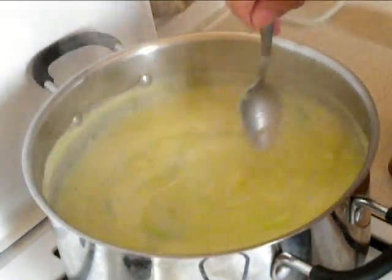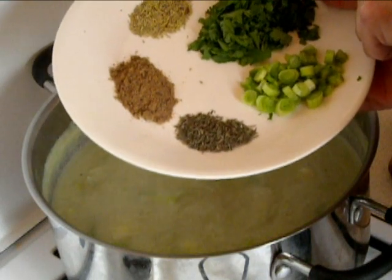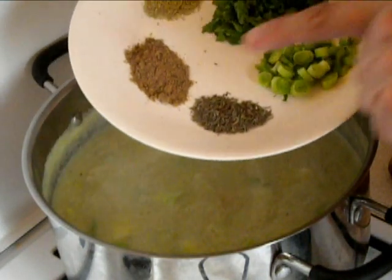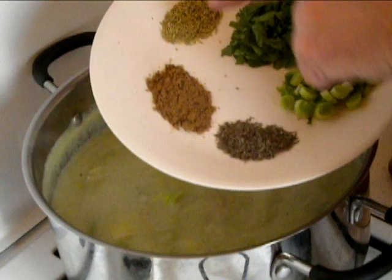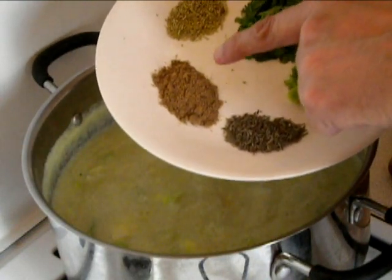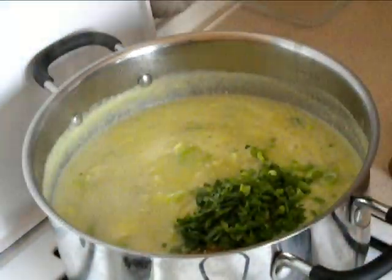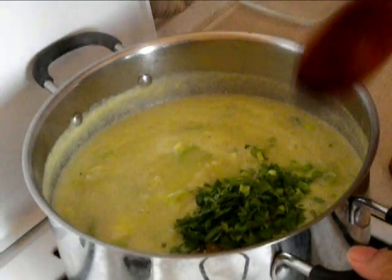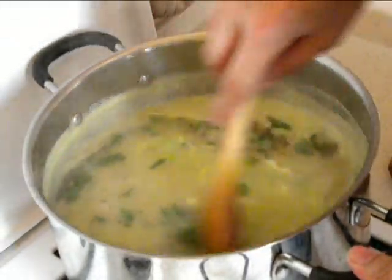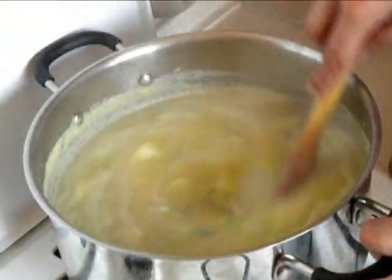So, and now we add the goodies. We add 1/3 cup of fresh parsley, 1/4 cup of green onions, 1 tablespoon of thyme, 1 tablespoon of rosemary, and 1 and a half tablespoons of cumin. And that gives it a nice rich taste. So put that all in there, stir it all around. Oh, is this ever going to be awesome? And we are done. Shut off the heat, and I hope this helps.